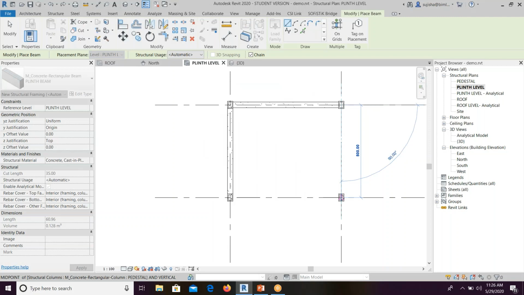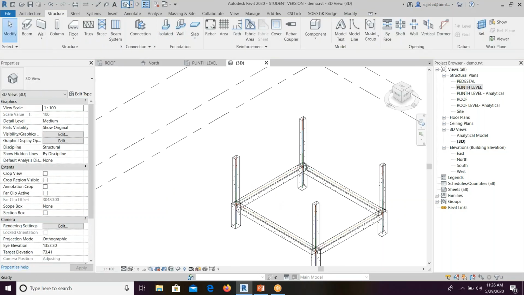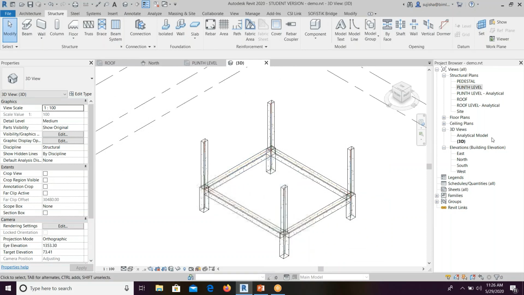Okay, you can just model it like this. If you see the 3D view now, the plinth beam is modeled at the plinth level itself.